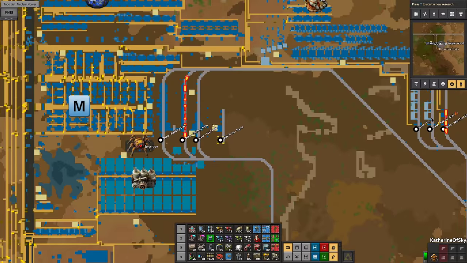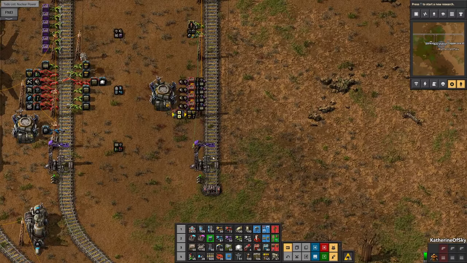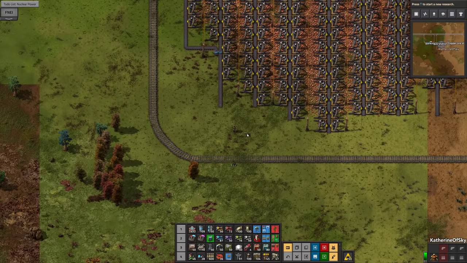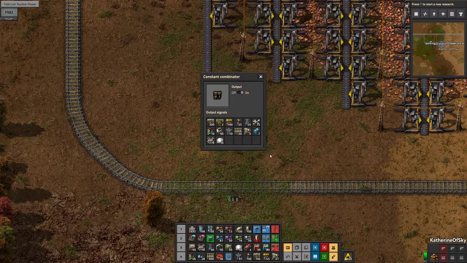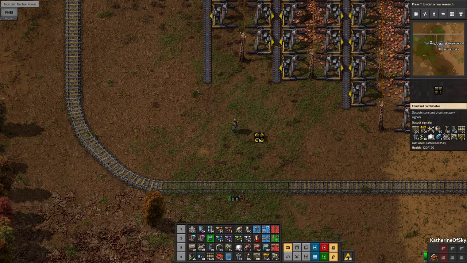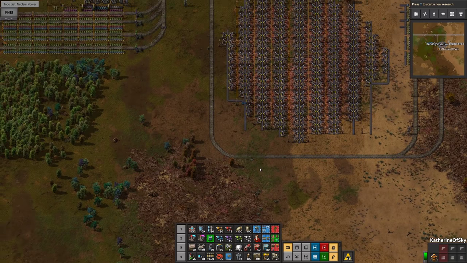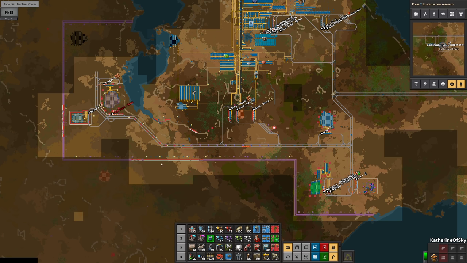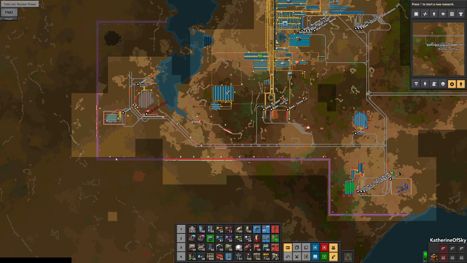And the thing that we want to do is we're going to copy this combinator. So Control C, copy the combinator, place it right next to me, and then decide what we want. So I want to have 200 wall segments. Sure, 100 lasers. This actually sounds very reasonable. Yeah, sure. I'm not going to change that. It's fine. All right. So now we can actually do stuff. Hooray. And hopefully this is going to get built soonish.